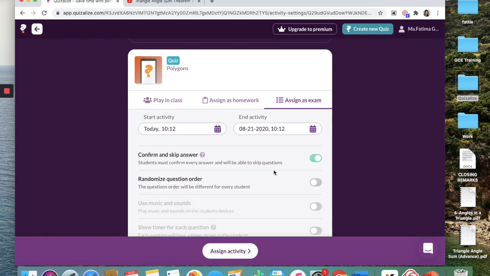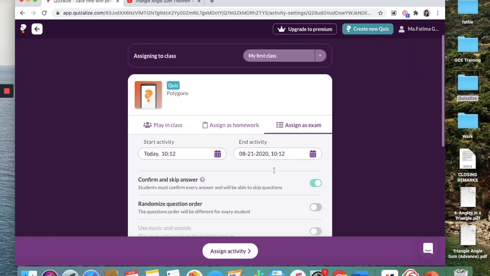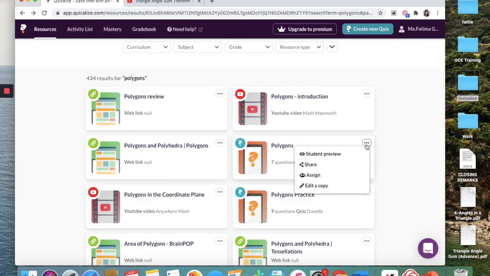So all you have to do is to assign this to your class. Now if you don't want to assign this simply because you want to add some more items, then you can also edit a copy.